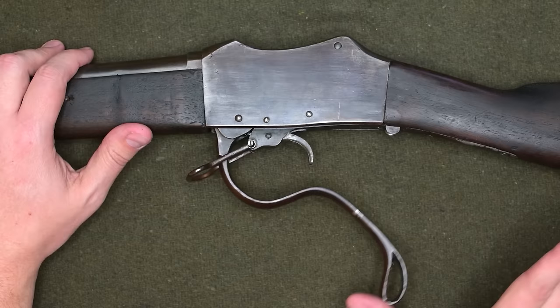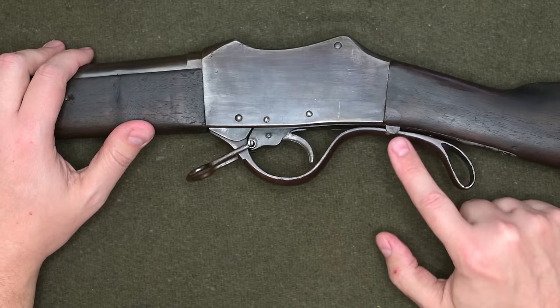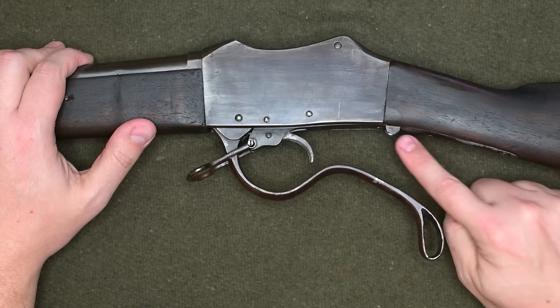So you have to manually return this, at which point you hit these two little tines here that it then clicks into place. These have to be bent just right to allow this to close and lock for a second, and then pop when you go to release it. They tend to get bent. You may have to adjust them back if you encounter a rifle like this. I had to when we got this one.